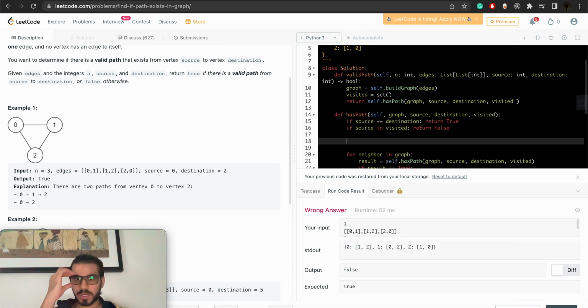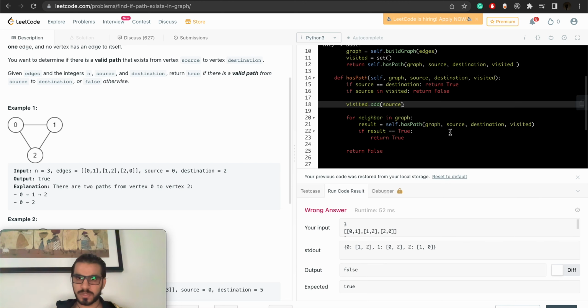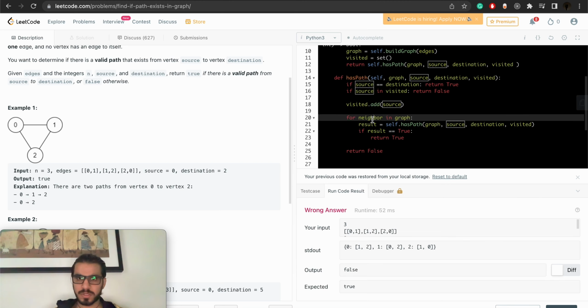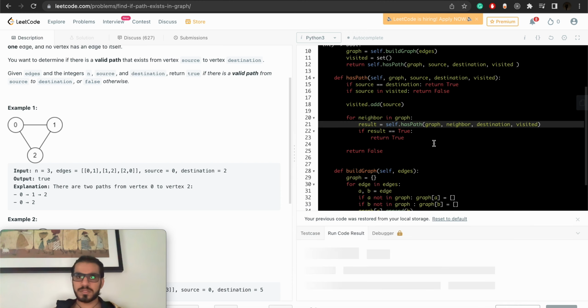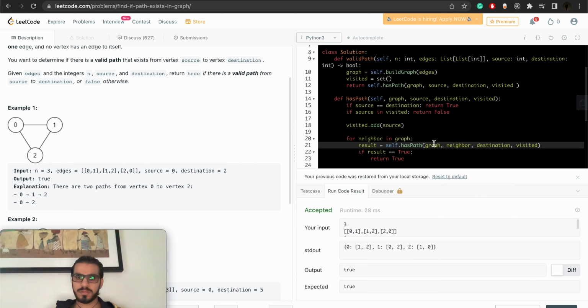And we also want to add the node to the visited set. So visited dot add source. And I also found a bug where instead of passing source, we want to pass in a neighbor. And let's see what the outcome is like. And there you go. So we wanted true and we got a true.